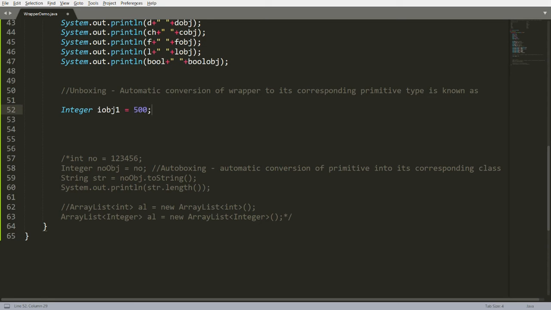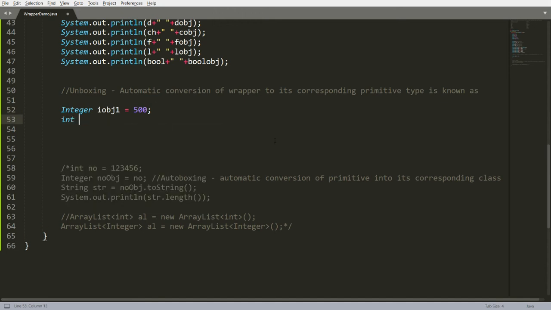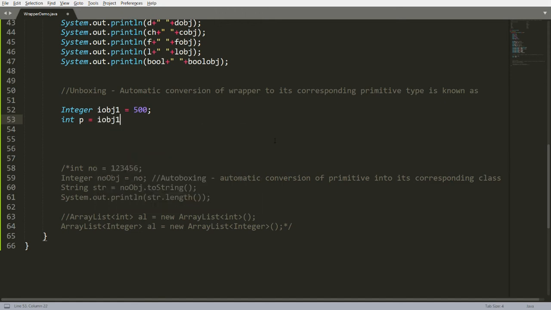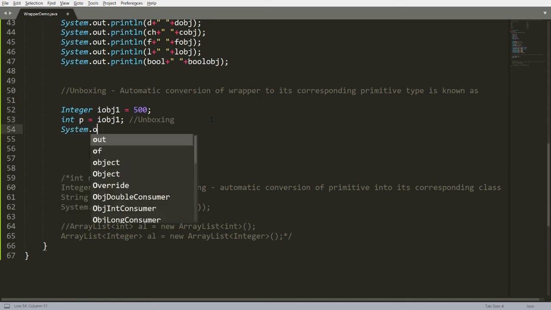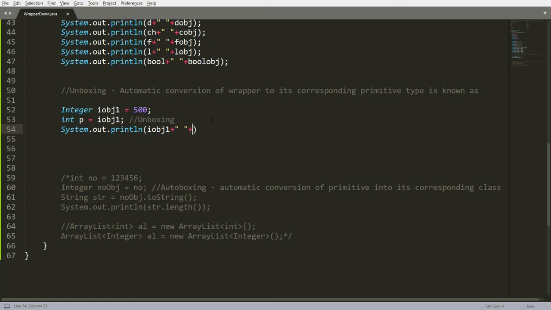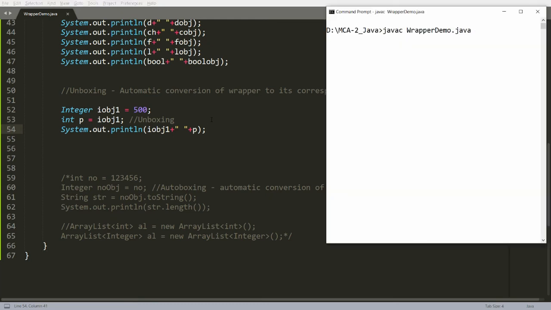So we all know that this is an object, right? So 500 is the Integer object. Now I'm creating a primitive data type, int p is equal to iObject1. So you can say this is unboxing. I'm assigning my wrapper into a primitive, and whenever you print this you will be able to access both. For example, iObject1, and you can print p also, you will get 500. You can save, compile, and run, and you will get 500 over here.